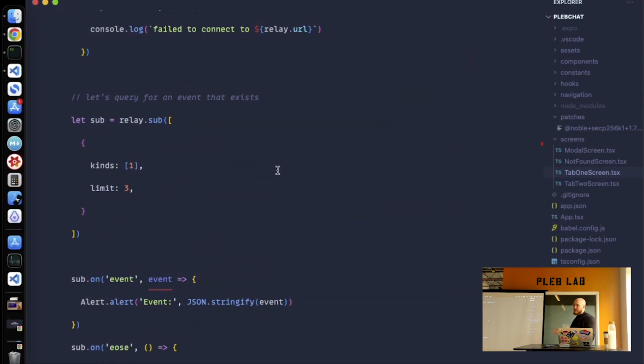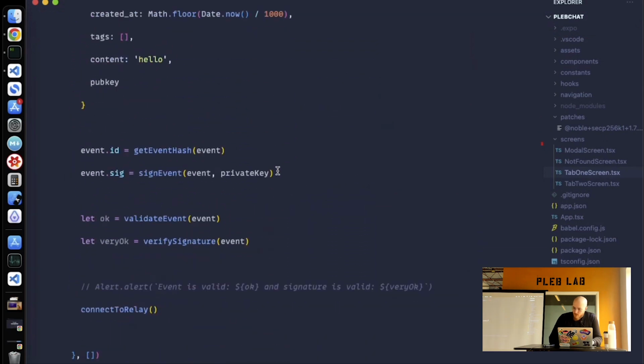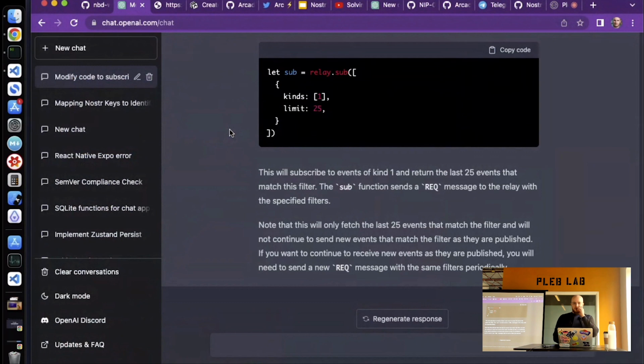Instead of alerting these messages, let's get a feed of them showing on our screen here. So let's do this. In the same ChatGPT instance as previous, which it should remember or be able to consult, NIP1 that we said, I'm going to say, here's my code so far. This alerts a few messages as they are received.